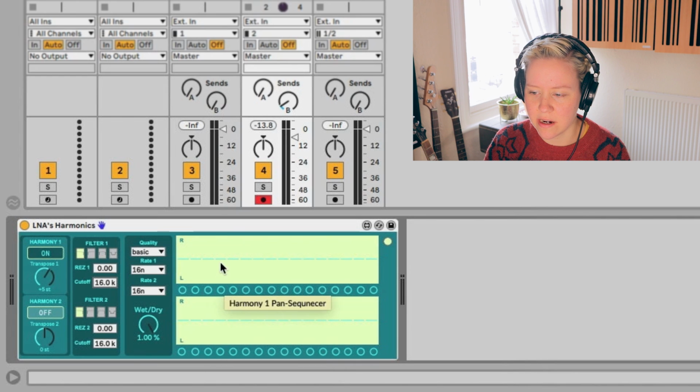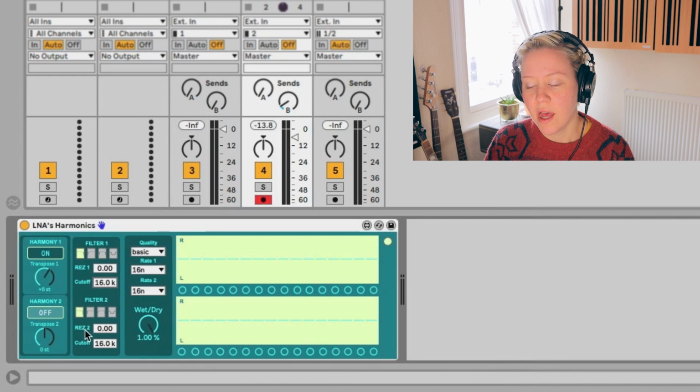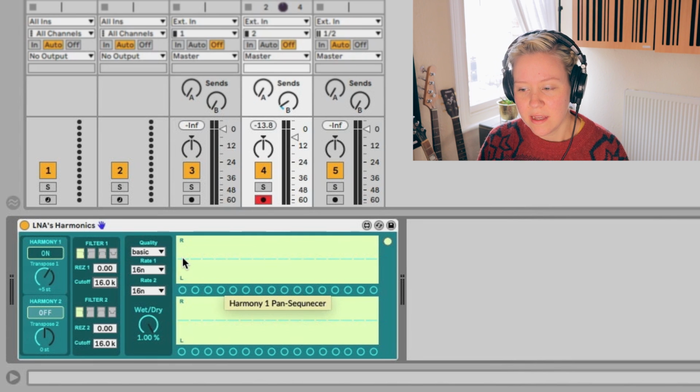Then we have these two different blocks here. The first one is for harmony one and the second one is for harmony two, and basically it's a sequencer. This was my crazy idea. I first learned to make a sequencer and then I thought, hey, I could use that for a harmony. It pans the harmony. So it's a panner.